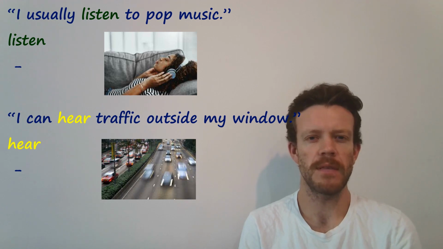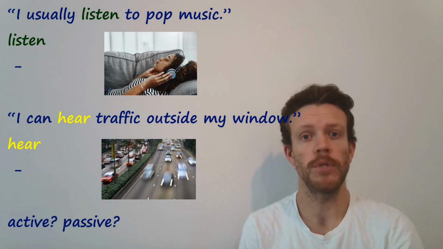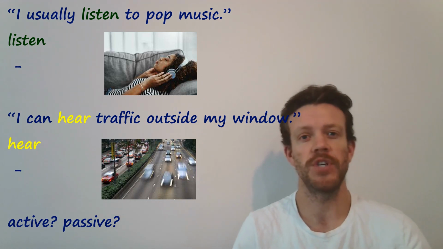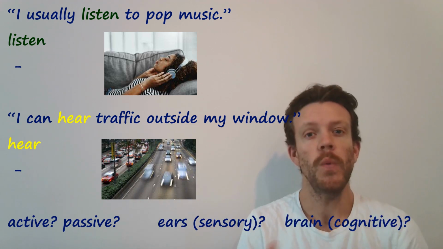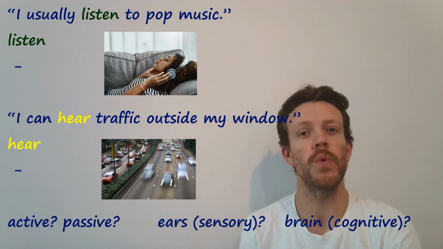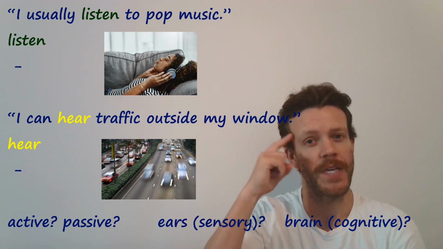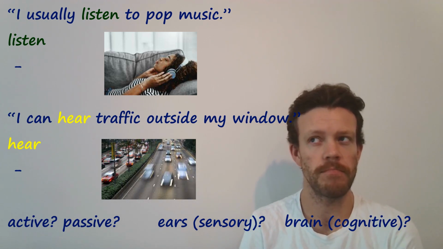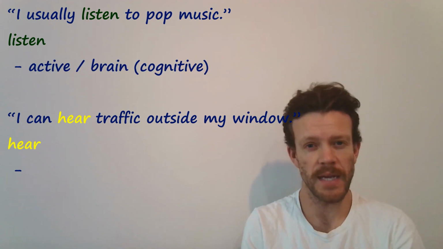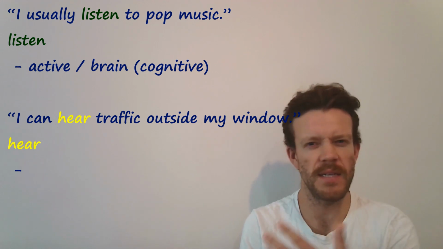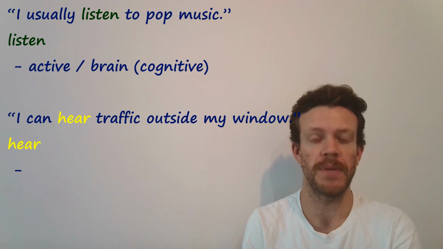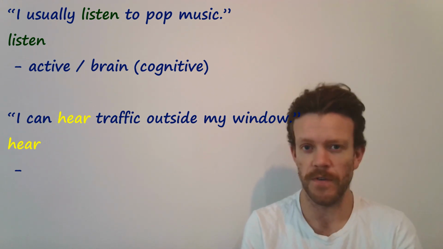Just pause the video and think, which one is active, your choice, you making an effort to do something? Which one is passive, just sounds going in? Which one is sensory, using your senses? And which one is cognitive, involves using your brain? And well done if you said that listen to is active, it's your choice, requires effort, and is cognitive, uses your brain. You process what the person says or what the music is, for example.